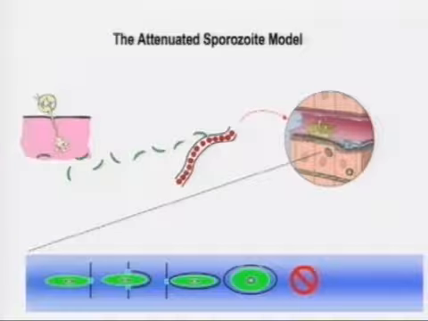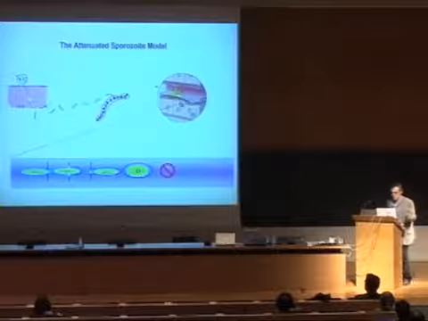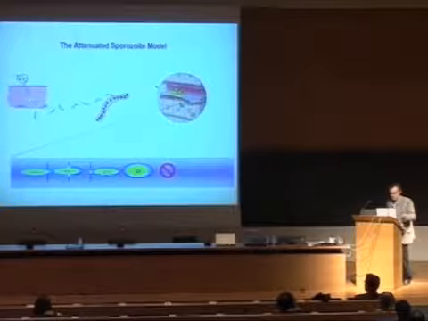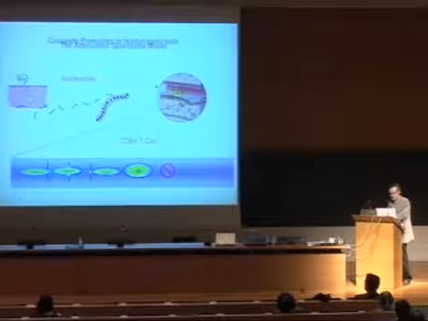One crucial notion in the field is that attenuated sporozoites, for a long time irradiated parasites, now genetically modified parasites, are capable of infecting hepatocytes, but they fail to divide their nuclei, and therefore they do not produce blood infection, and they protect their hosts. This is true in birds, in rodents, in primates, and now in humans. It has been shown in all these recipients, and these attenuated parasites completely protect their hosts.